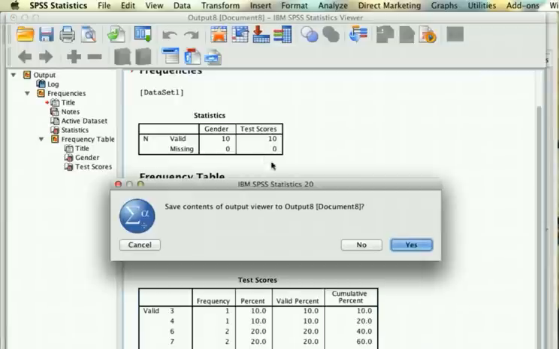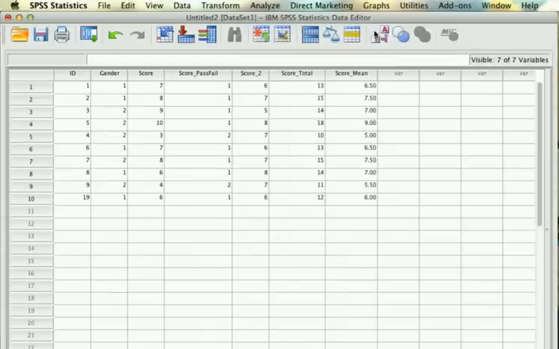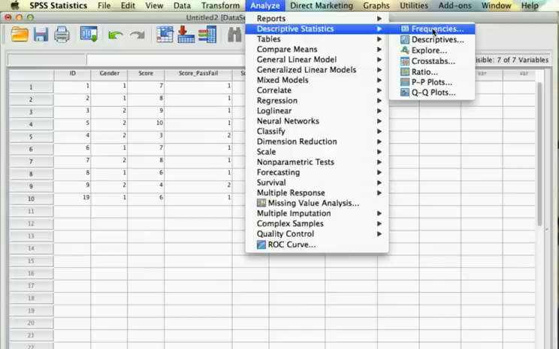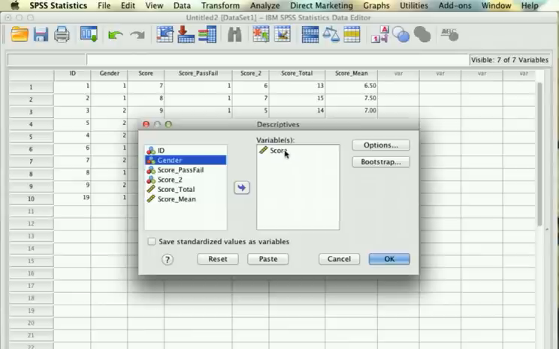So if we close this, that's the other feature on Analyze, Descriptives, Frequencies. The other feature of Analyze Descriptives is that we can ask SPSS to give us the standardized values, so the Z scores for a variable. So this is obviously not interesting for a categorical variable. However, for the test scores, which are measured at the interval ratio level, it would be interesting to see what the corresponding Z standardized scores are.